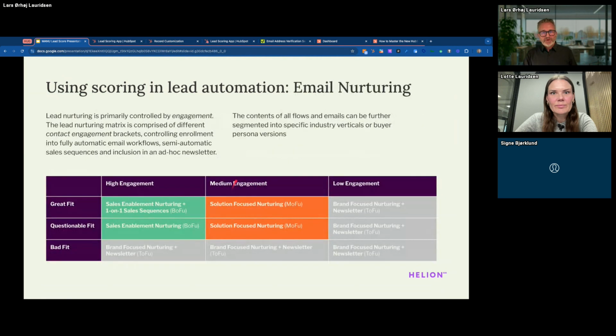So here you have it for reference, and basically, as a playbook, you can try to use it yourself. If people have high engagement and are a great fit, what could we then set up for that specific situation on email nurturing? If they're a bad fit and have low engagement, what is then the purpose of this and our suggested method? So this is basically trying to help you set up your email nurturing part from lead to SQL or to customer in your system.